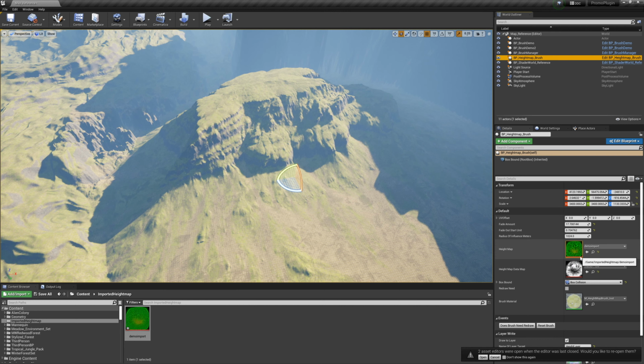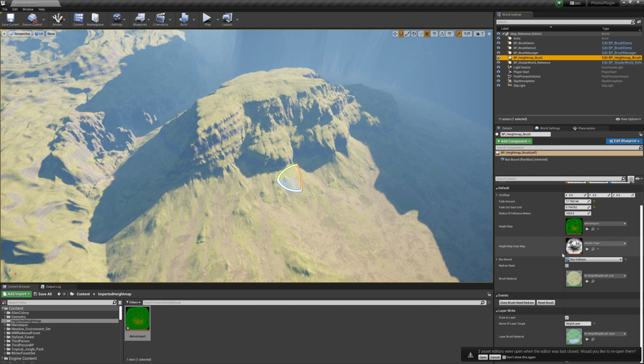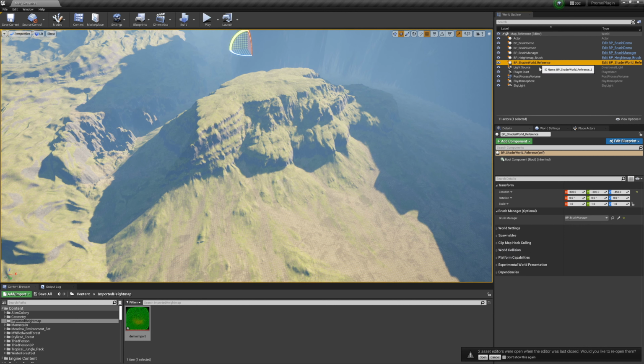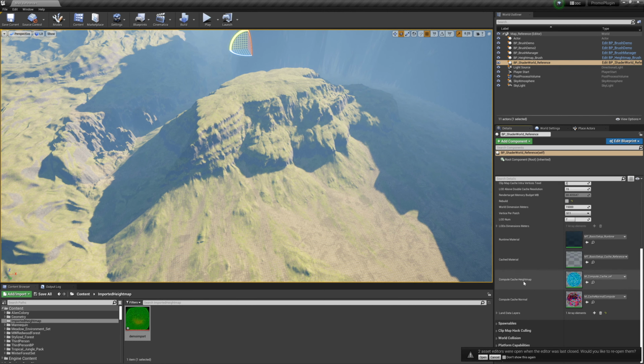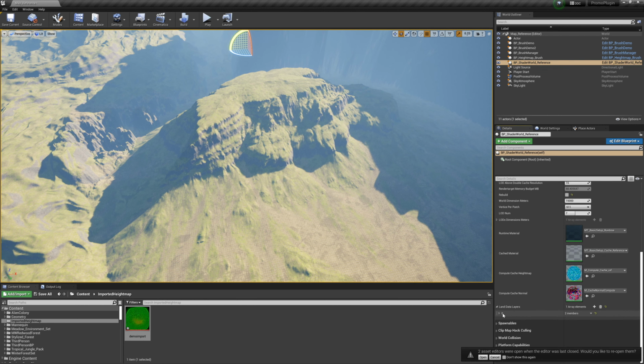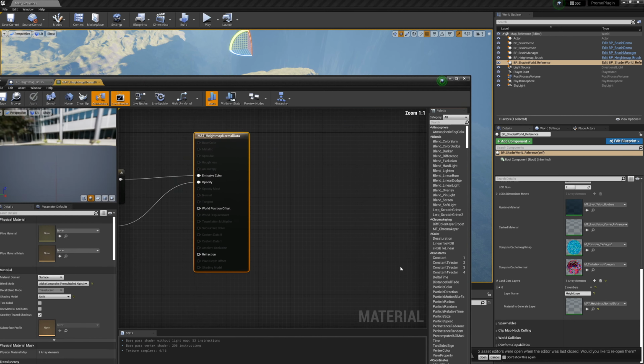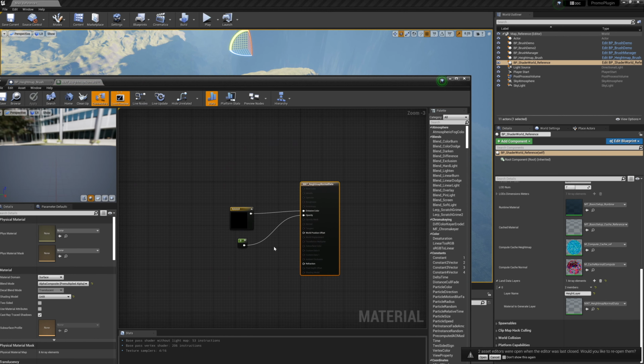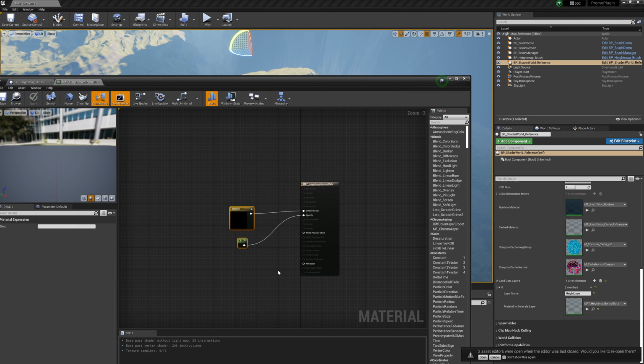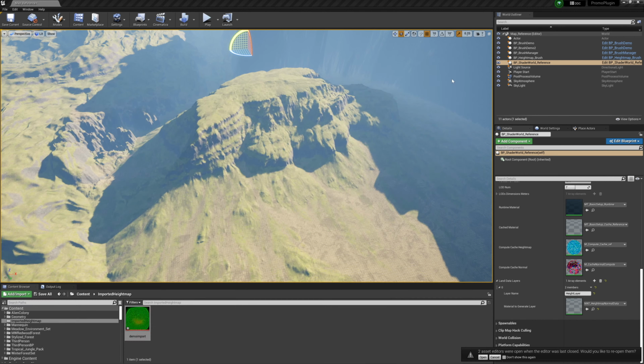It can be Gaia, World Machines, World Creator. You can see I've added the flow map here. And the brush now has the ability to write into the data layers of the landscape. The landscape has a data layer that I've created here. It's named the layer. The layer is just a completely useless layer, which is writing only black into every channel. So it's completely useless right now.